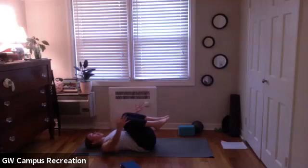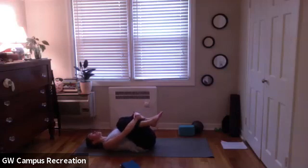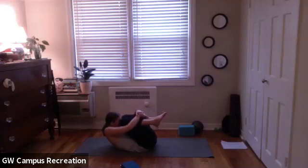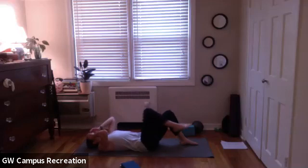And then just really give an active hug to the shins here. Maybe wrapping the hands or the forearms around, and then pulling that head towards the knees. Consolidating in a really intense way. And then slowly, slowly, slowly opening up.